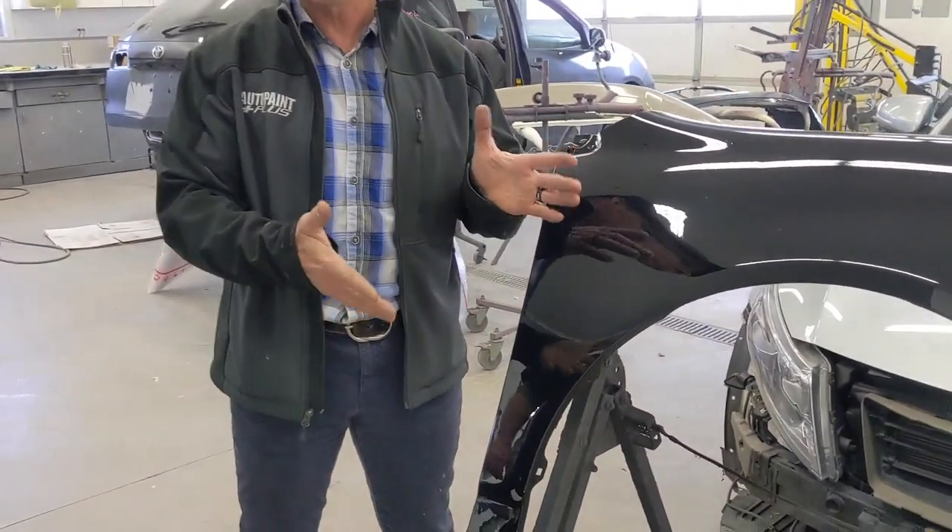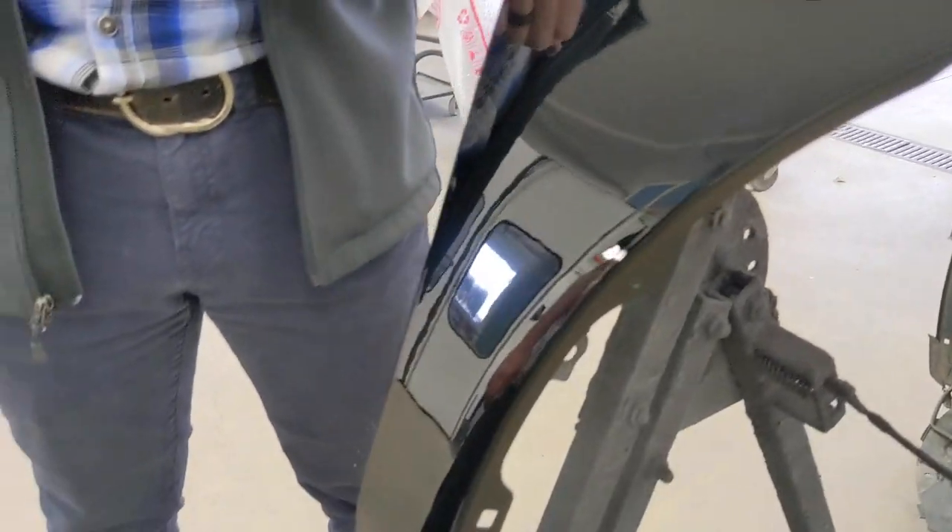Travis did the spraying, did an excellent job, and the clear coat lays out nice. Travis says it laid out really nice — the burn-in looks perfect, it melted in nicely with no issues on dry spray. Sprayability is good, gloss retention looks great. We baked it after basically no flash time and had no solvent pop, which is really nice. We baked it, cooled it down — it does tighten up quite a bit when it cools. We may have put it on a little heavy, but we're going to check it tomorrow to see how firm it is and do a little buffing.